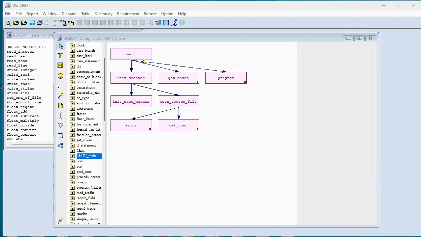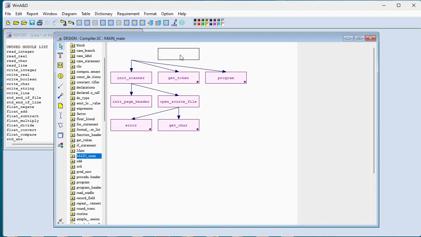Now that the processing is complete, we have a stack of diagrams where on our first diagram here we start with our main function, which calls the init scanner and the get token and then the programs function, and then you can see this function calls a couple more functions and this one calls a couple more. Whenever you see a little dot in the corner, that indicates that this calls a number of child modules, and those were pushed down to a child diagram, and we can double click to navigate down.